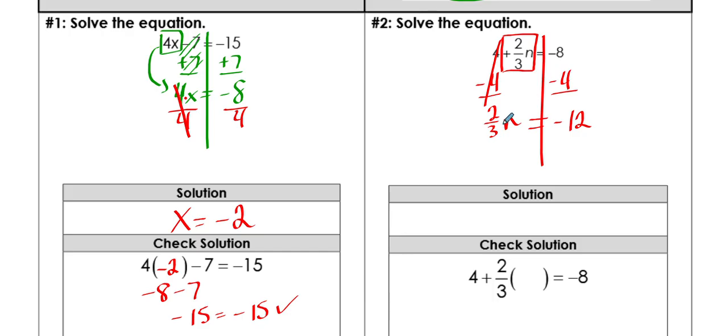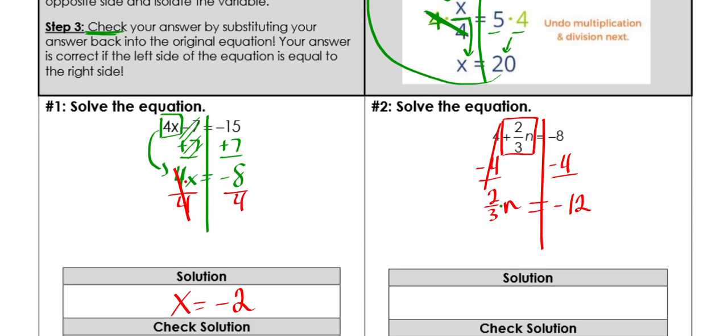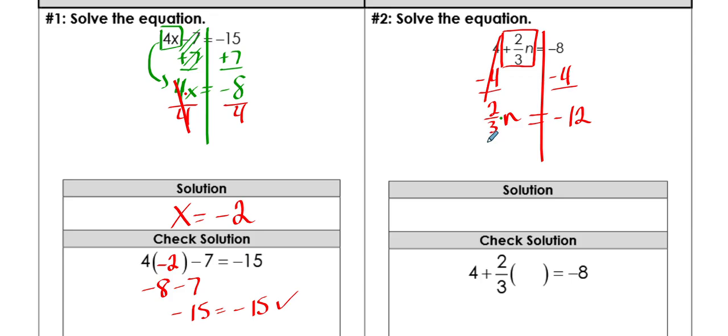Now I want to try to cancel out this multiplication. So this is where that second step isn't exactly what I would do here. You could. You're allowed to do this. I wouldn't write this part down. I'm going to show you a different way, but you can divide by 2/3 on both sides if you want to. This is not exactly how I would do it. It's going to work, but this isn't really how I'm going to show you. I'm going to show you a different way to cancel out this 2/3.